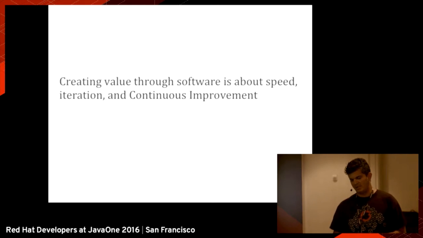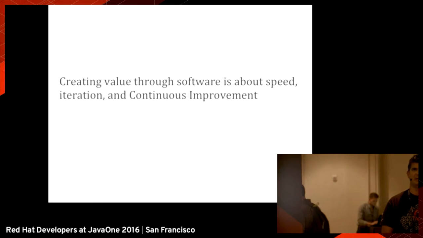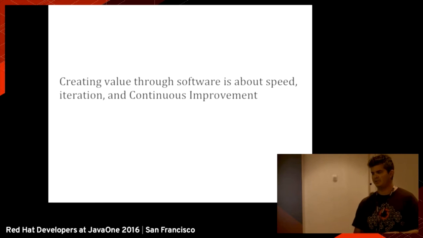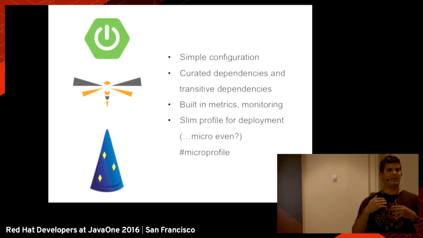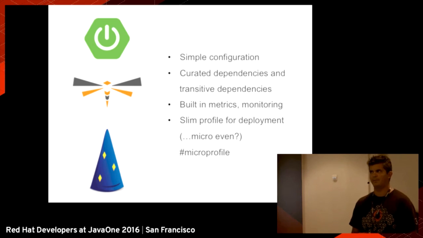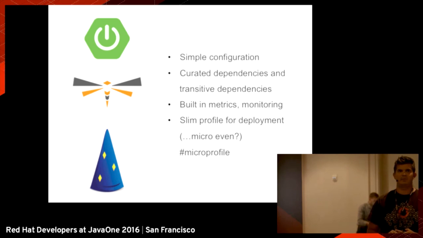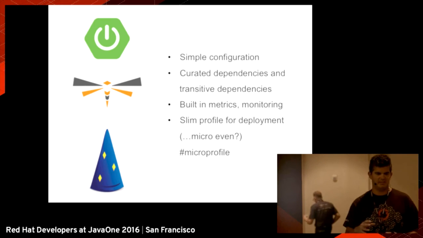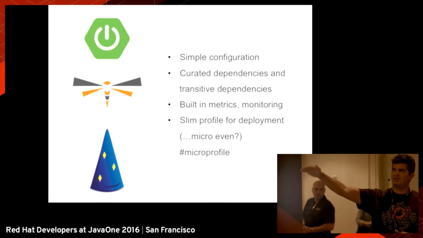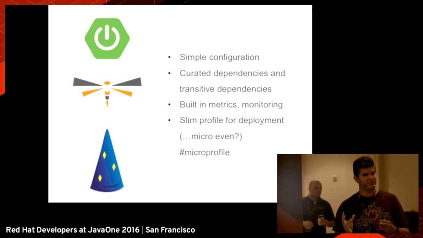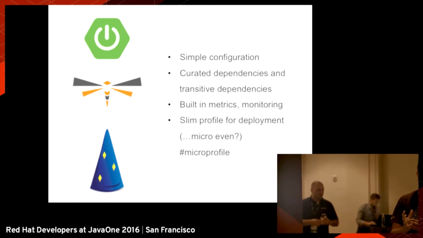In the Java world, when developers get their hands on technology, the next few things that I talk about are all related to how we speed up our ability to develop and deliver software. For example, Java developers may touch Spring Boot. They may touch WildFly Swarm. Spring Boot is the containerless container story for the Spring framework, allowing you to simplify configurations and dependencies. You get built-in metrics and monitoring and so on, and package it all up as an Uber jar.